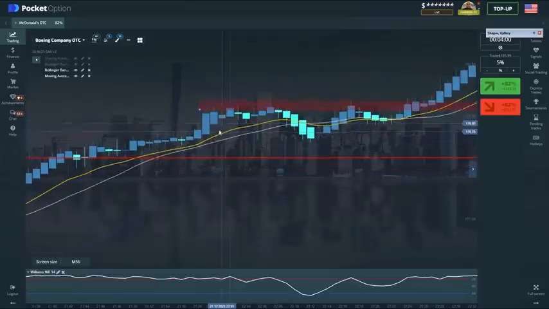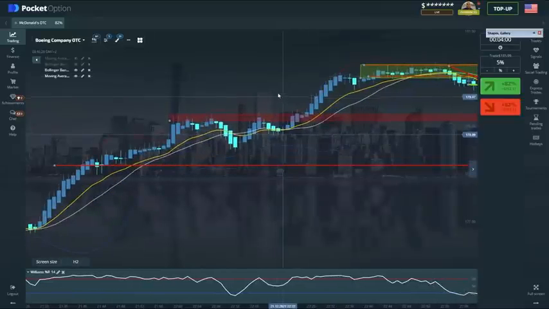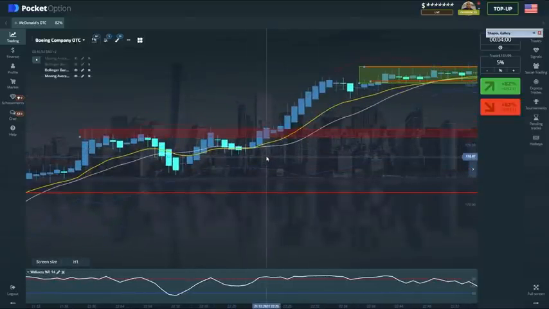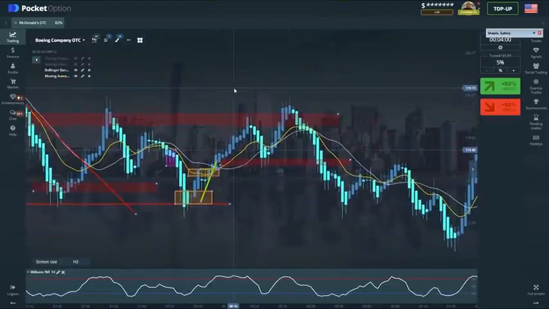Right? Look at this. When it's making structure like this, we see zones that we want to close off of. But notice how when price really takes off and it gains momentum, it will always 100% come from a moving average. Boom. Because the moving average is following price. It always will. So I already know that that's going to be my area of interest almost every time on the chart.